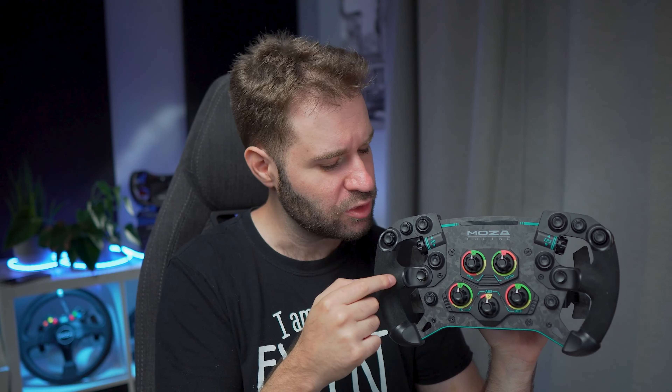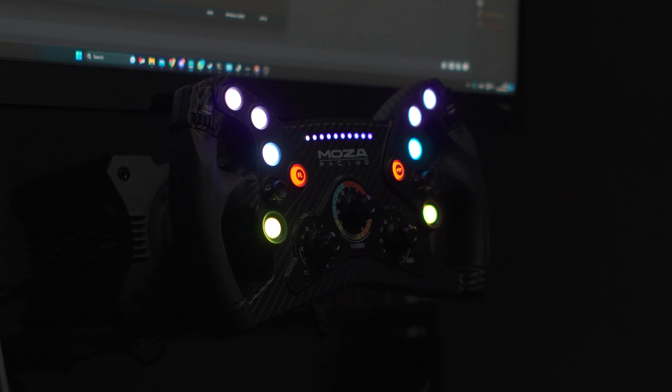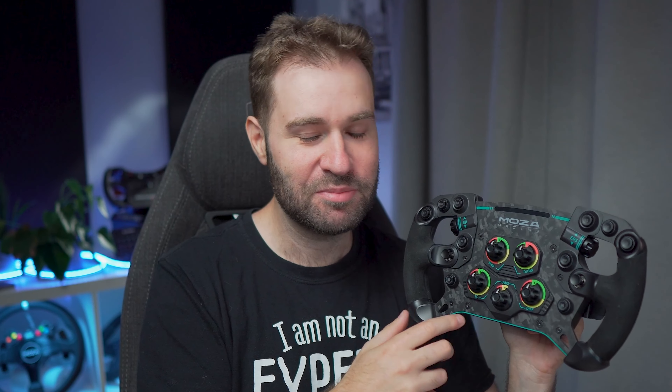Certain parts of the ergonomics are really strange and have been my pet peeve. First of all, the thumb well is way too small, requiring a bit of grip shifting to allow the thumb to move out. The GT does not have any problems with that. The D-pad positioning couldn't be more annoying — because of where it sits, the thumb has to jiggle over it to access the middle and lower buttons. In the GS, this wasn't an issue because there's a cutout that allows you to naturally move over the D-pad to access those buttons.